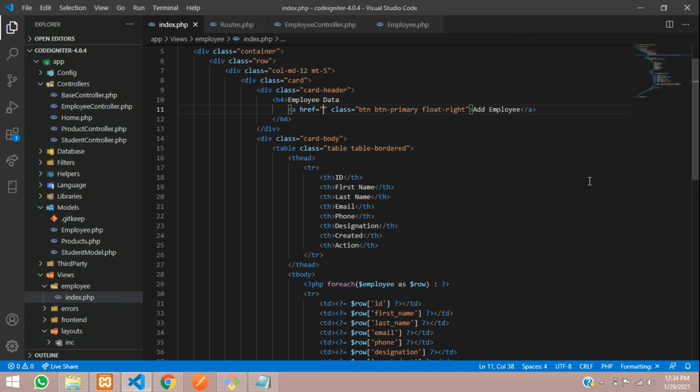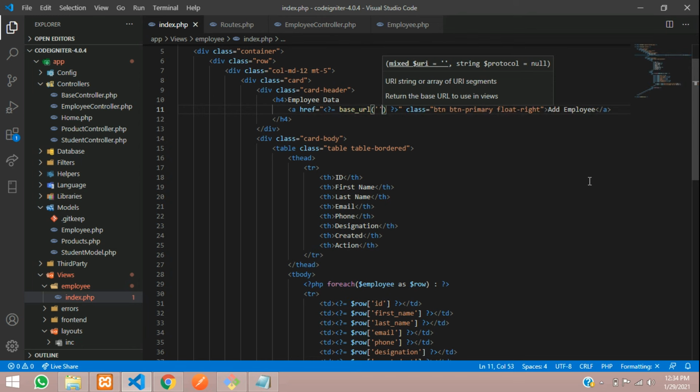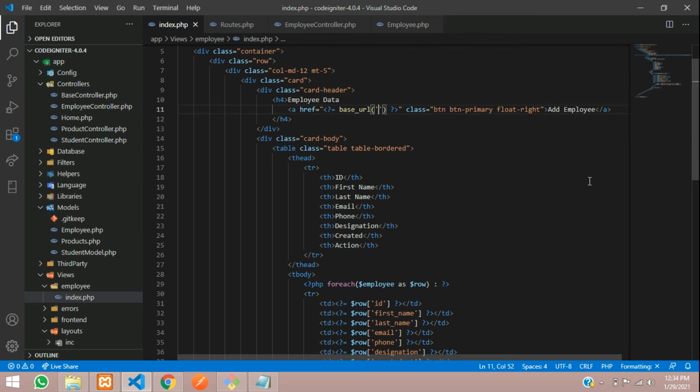Okay, and let's create one echo, where you will create base_url for add, or you can say employee-add.